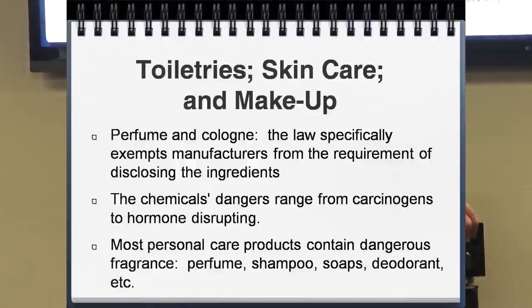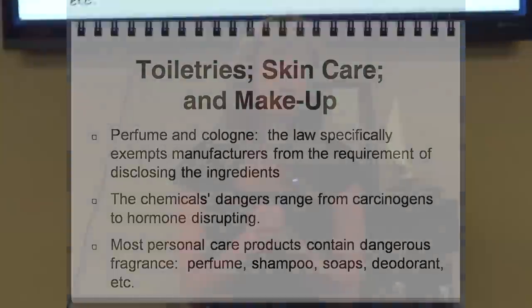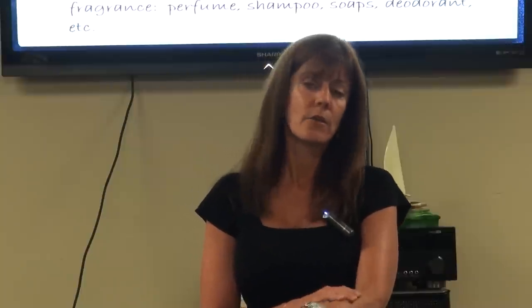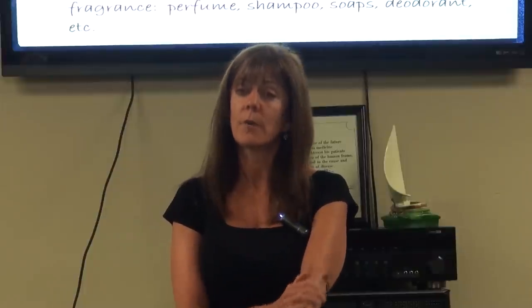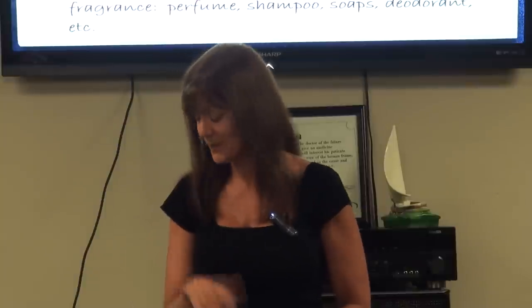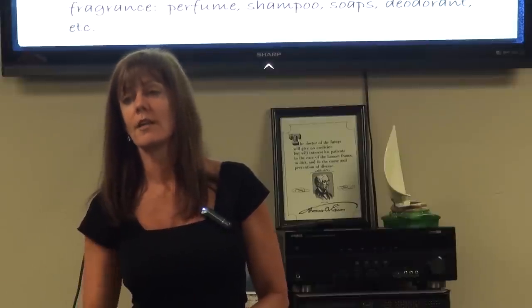Make sure you consume good raw fats and use coconut oil on your skin. Consume lots of antioxidants and be wise — you don't want to fry all day, but you don't have to be so scared you're covered in long sleeves either. You do want the benefit of vitamin D. When you're out in the sun, through the cholesterol in your body, your skin synthesizes sunlight into vitamin D. That's a great source of vitamin D — but you can't get it if you have sunscreen on.